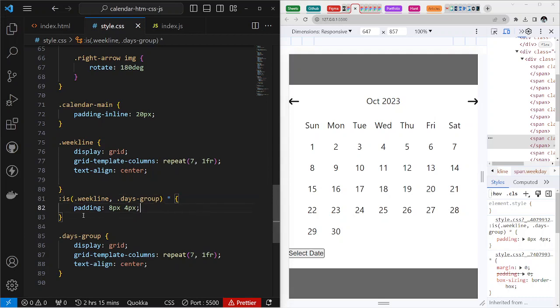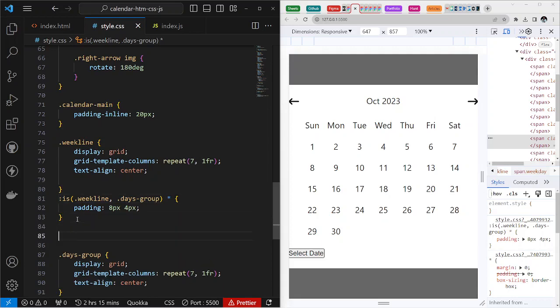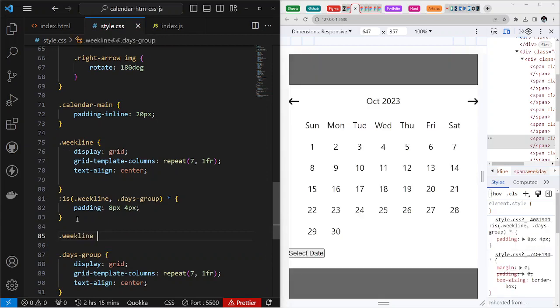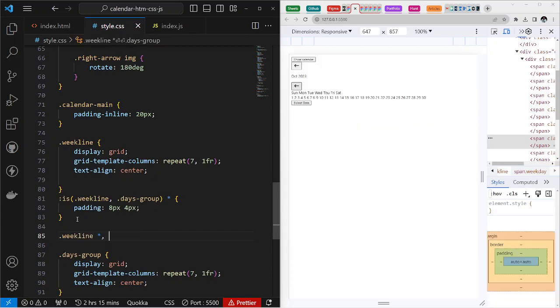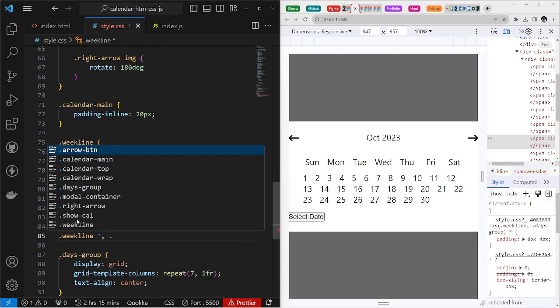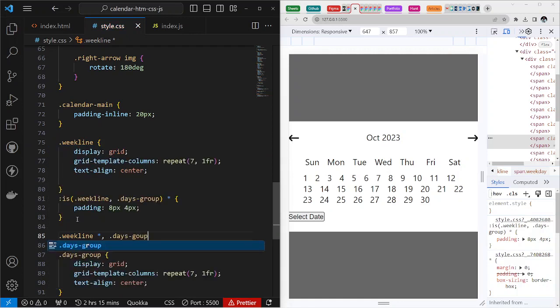So how about that? This is the same as saying, will you still use that universal selector there? Yes. This is what I was trying to write. .week-line space universal, like everything in week-line and everything in days-group.